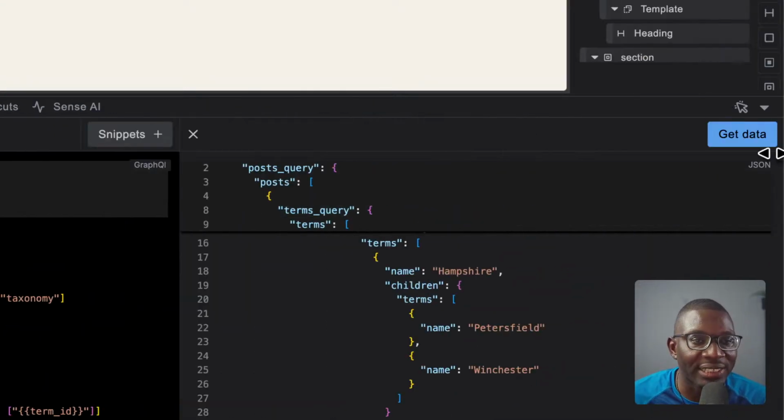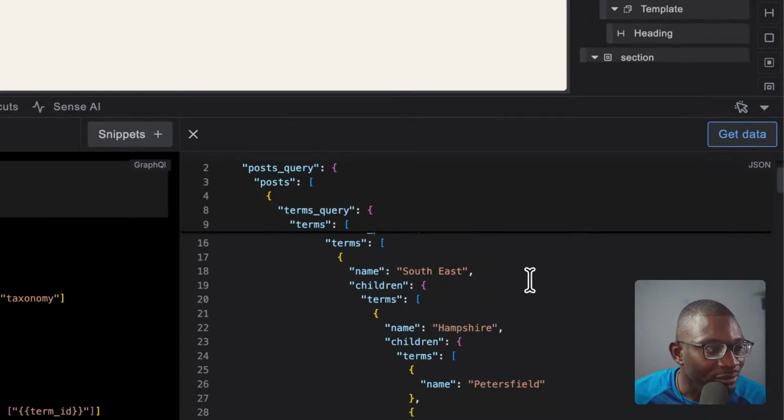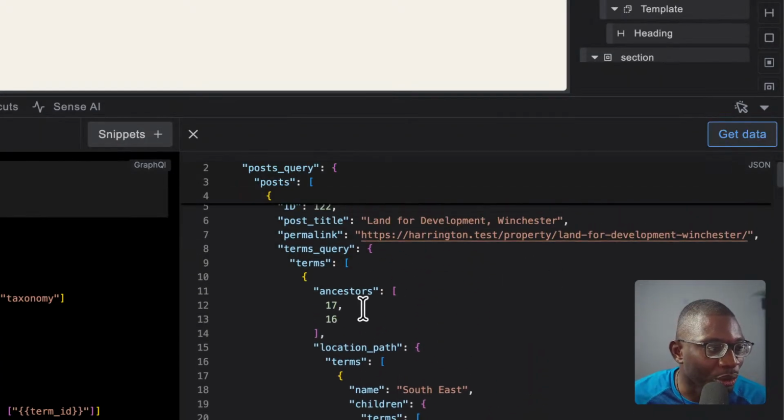If I do get data, it lists the ancestors in order. So we're trying to now reverse the order so that we can get the parent before the grandparents. Right now it's showing you 17 is the parent of the current term, 16 is the grandparent of the current term.